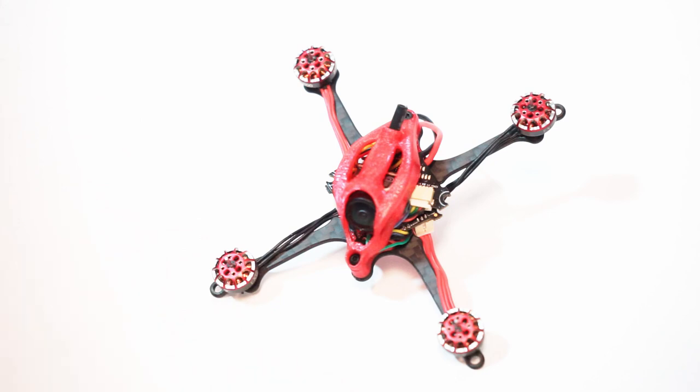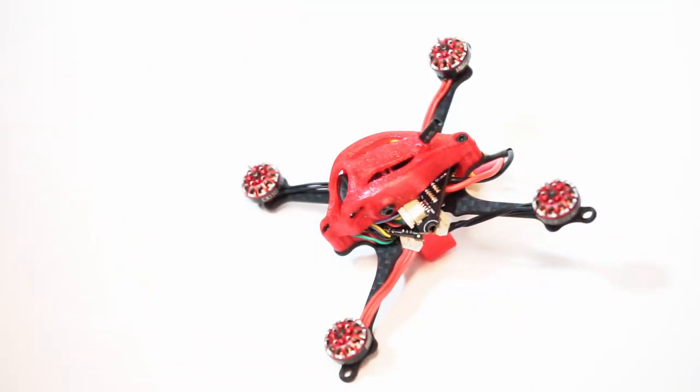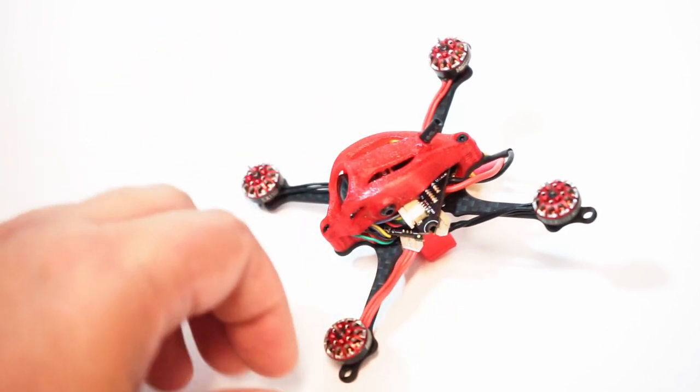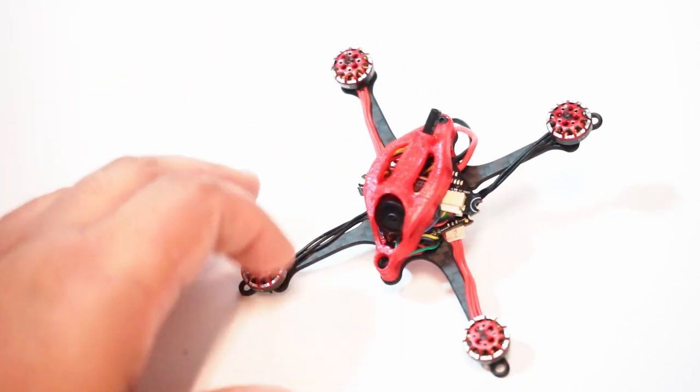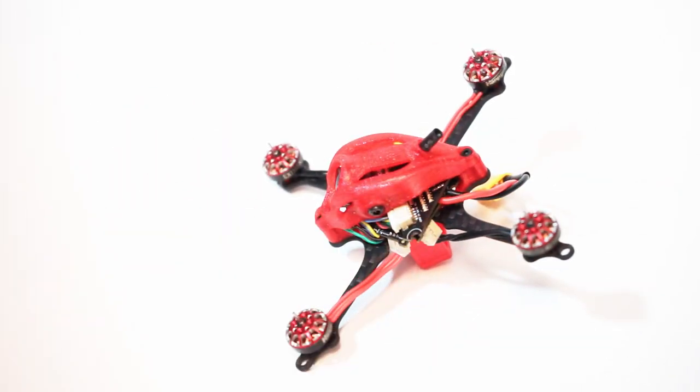I was saying that the trash can was a great swap, and it is, but these motors are even better. Now, these are the motors that come with the scandalous release that just came out from Happy Model, the Sailfly. Which, you know, as much as I would like to call it the Failfly, it's pretty much almost this exact same build. Now, I am using a better camera, the EOS II 4x3 version, and I think possibly a better VTX. I'm not sure if they're using the 200 milliwatt on the Sailfly. I don't think that they are.